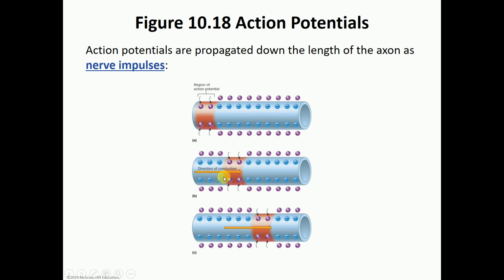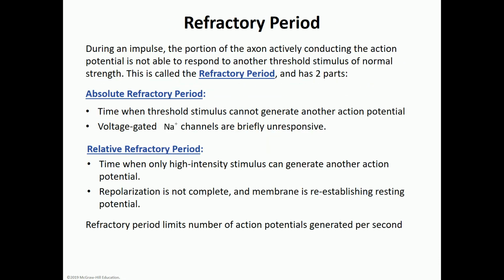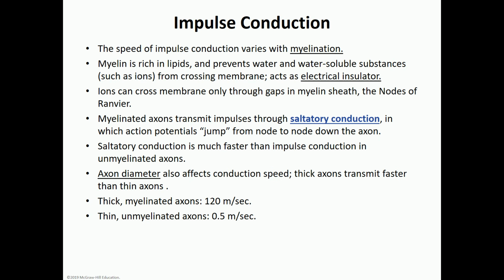You see here now the changes have propagated to the middle portion, where it would have one out of two options. It either goes backwards or forwards. If it went backwards, well, that cannot happen because this portion is in its absolute refractory period. So it cannot respond to anything. So really, the action potential only has one way to go, and that would be down this direction. So the absolute refractory period helps in making sure that the action potential goes down the axon in only one direction.